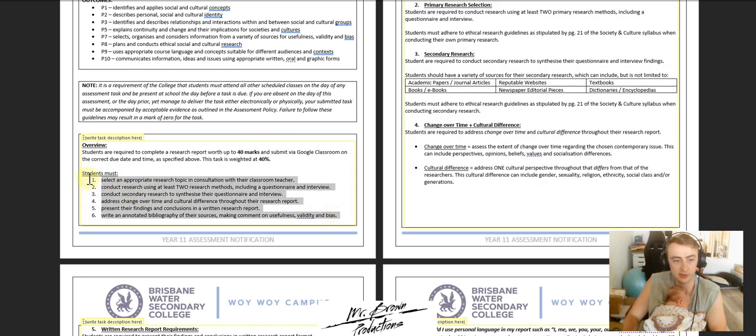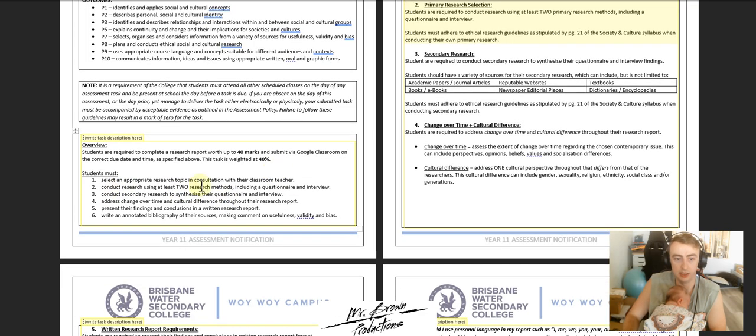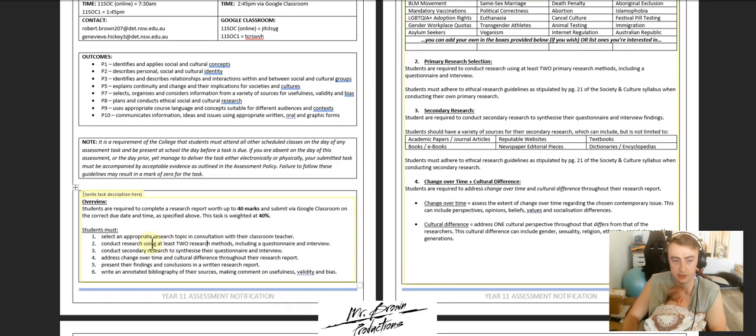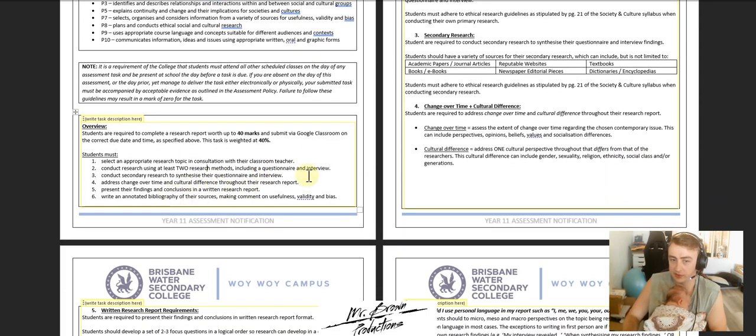This part here is a very brief summary of what you're required to do, and then what you'll see is number 1 lines up with number 1 here, number 2 lines up with number 2 here, number 3 lines up with number 3, and so on and so forth. So this is a bit of a summary of what you're required to do. So what you need to do is, firstly, and you should definitely 100% do it in this order as well. This is step by step.